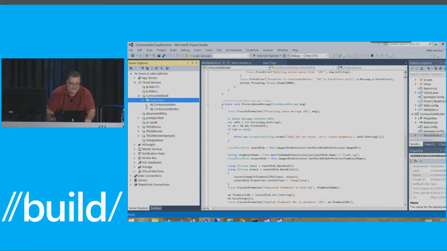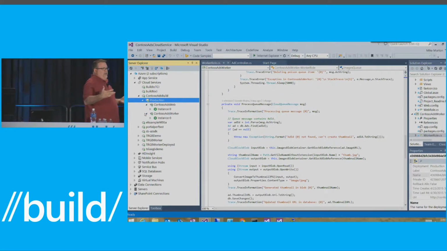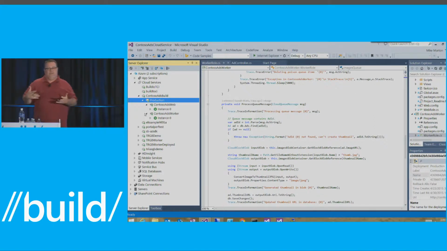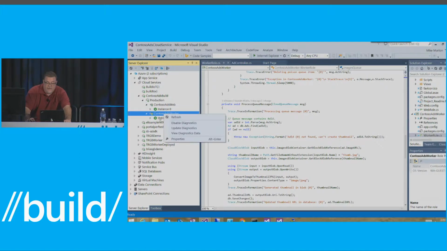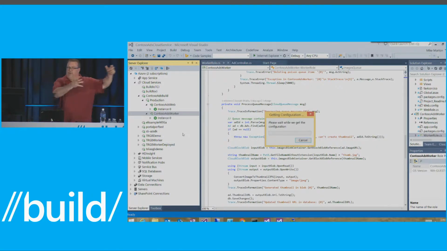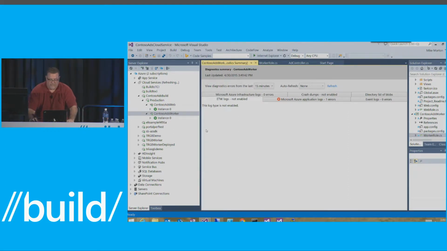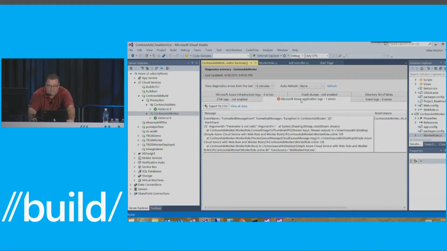What you do is you go down to the web or the worker role. In this case, I just know that the worker role is the place where we process that image. So what you want to do to look at that diagnostic information is you want to go down to your worker role, and you can go down to an individual instance, or in this case, I have one, so it doesn't really matter, and I can say View Diagnostics Data. What we're going to do is pull that down from that live running role, and you'll see that I have an application error.